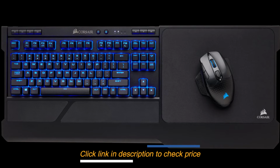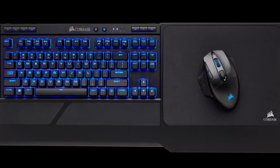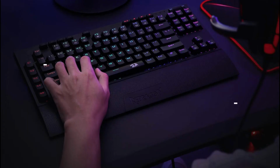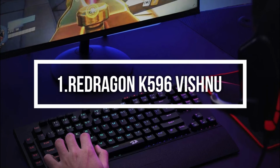Without further ado, here are our top recommended wireless keyboards for 2022. Number 1 on the list is REDRAGON K596 Vishnu.